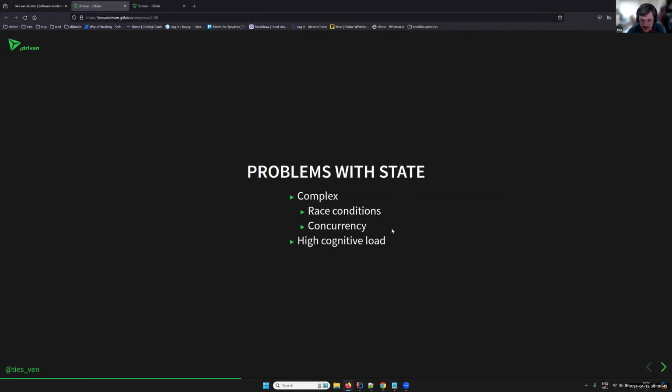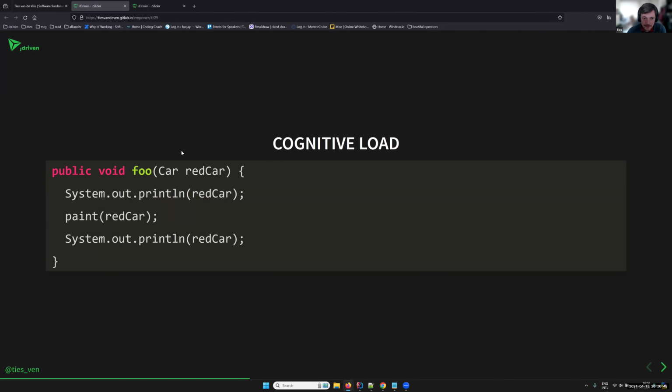The thing that I hate about mutable state is this: if our car here was a mutable car, and we have this bit of software where I print out the car, I pass the car to my paint method, and then I print out the car again. Do these two things print out the same color? We don't know. We don't know if the car is mutable. We don't know if this method changes it or not. So the only way to know is to go into this method, hopefully see it there, and hope that the method doesn't call another method with the car and such. We need to know quite a bit of our software in order to know if these two things print out the same thing.